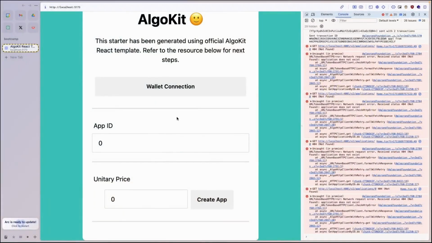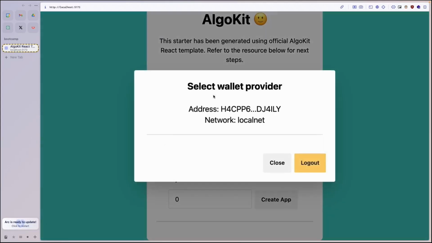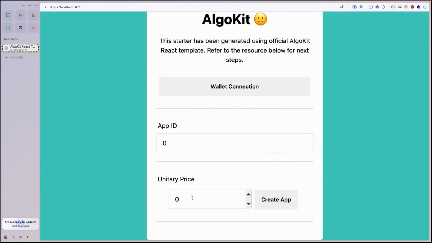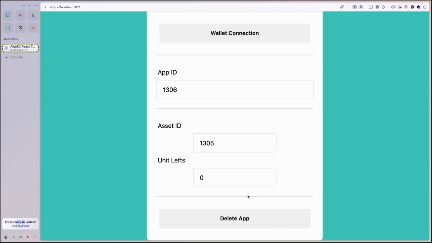Yeah, okay. So at this point, we've gone through how we can do an interface that changes dynamically depending on the state of our application and depending on who is connected. To walk you through the whole flow again, I come here, the app ID is 0. I can go ahead and create a new marketplace where we define the unitary price. Right now we're hard coding it at 10 units. And as a user, I can come in here, I can buy 1 unit, I could buy multiple units. And if we're sold out, as the creator or the seller, I have the option to delete the app.